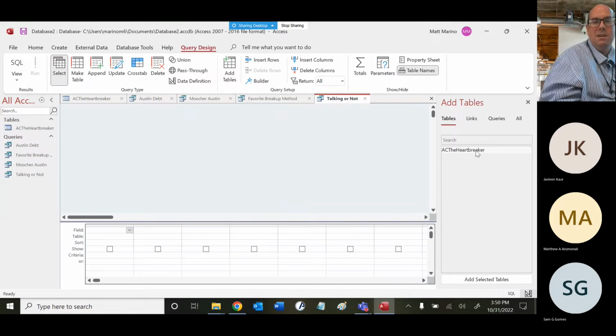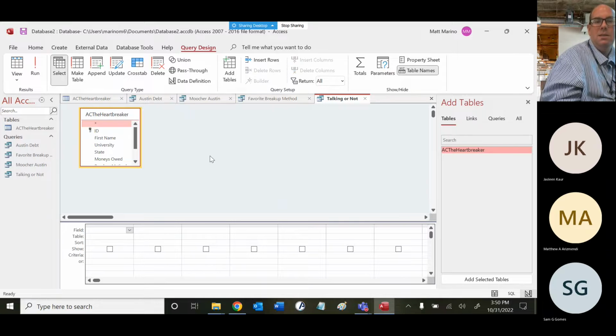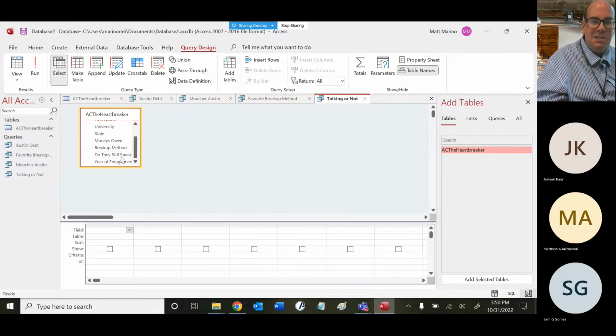So we double click our table to add it on. What column do we need? Column that has it. Do they still speak is what I put it as. Do we want their name? Okay.